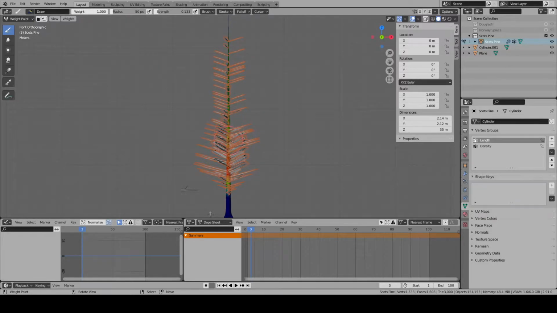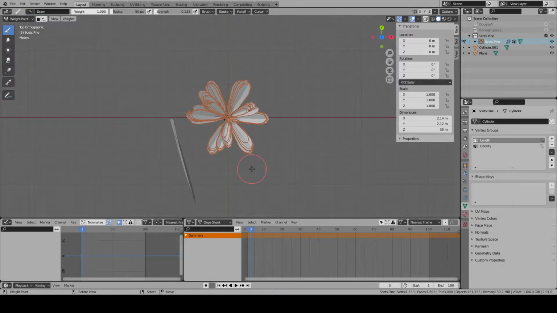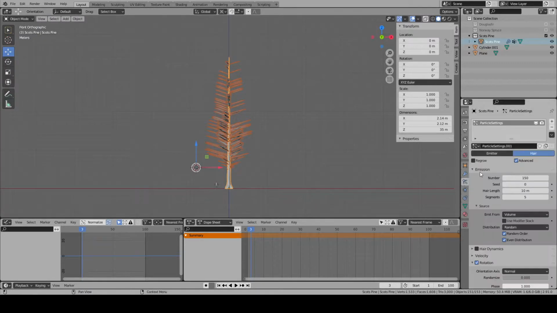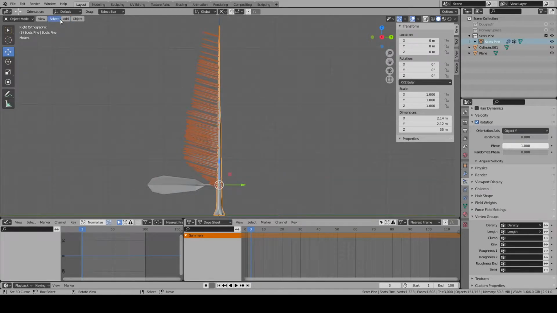Too bad the weight painting system isn't being very nice to me right now. And for some reason it's creating this weird dip. Oh, actually I know why. Hold on, I know a better way to weight paint, so that I can actually see the proper shape of it. There we go, that's better.